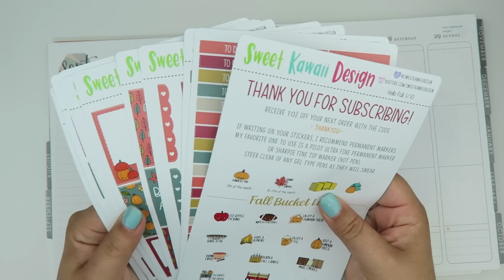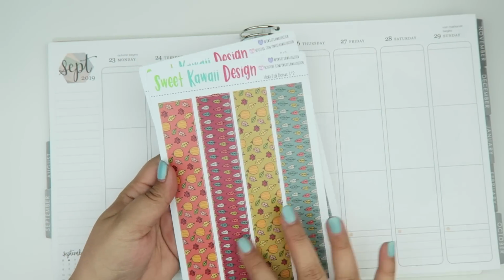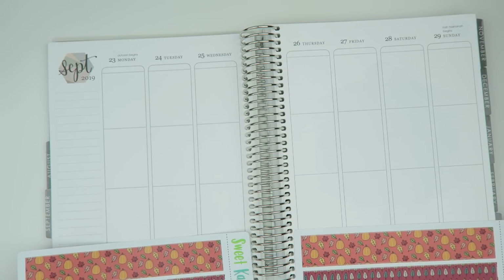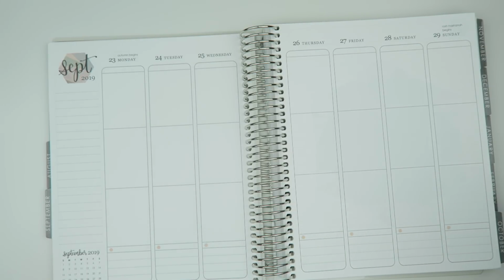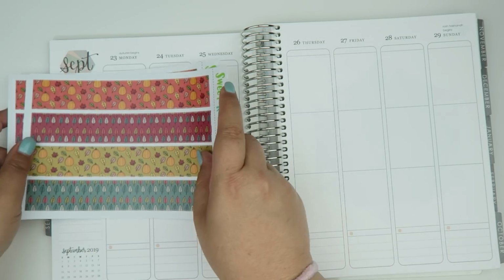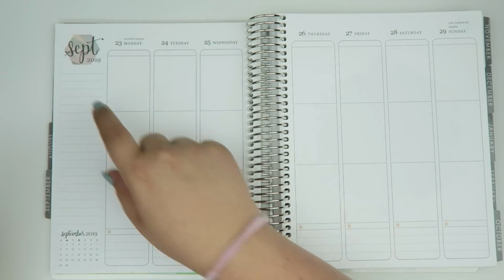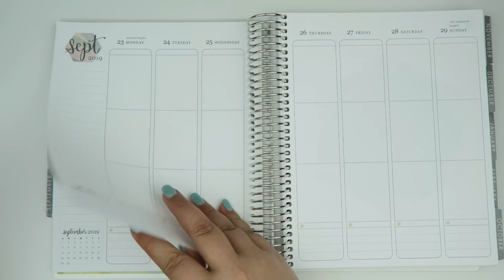So this kit comes with a ton of stickers. We have 10 full sheets plus the bonus sheets, which are the bottom washi strips. So I'm going to start with the bottom washi strips, and then I think I'm gonna need a little bit of whiteout, but I'm not sure about this September thing here. I think that's gonna stick out a little bit. We'll see. It just doesn't go with the kit. That's the only thing I don't like about this planner, is that right there. And that there's a full calendar on every single page.